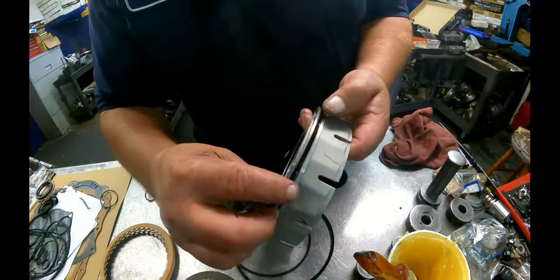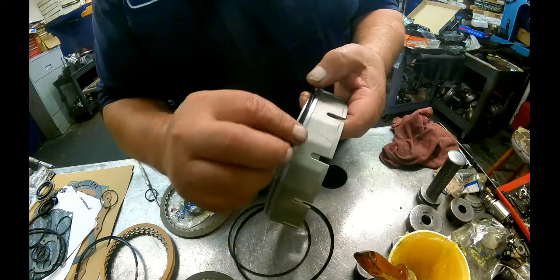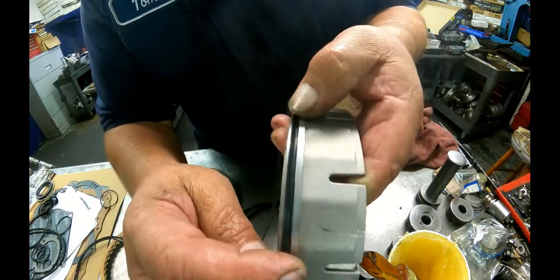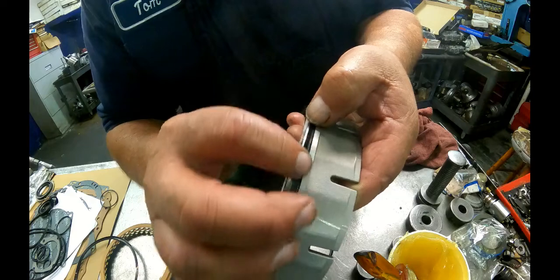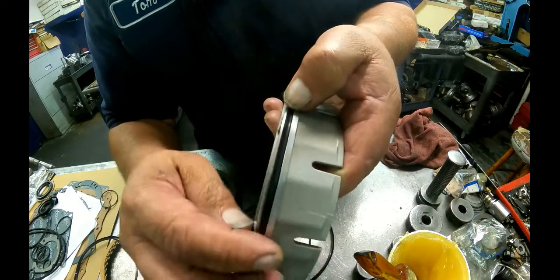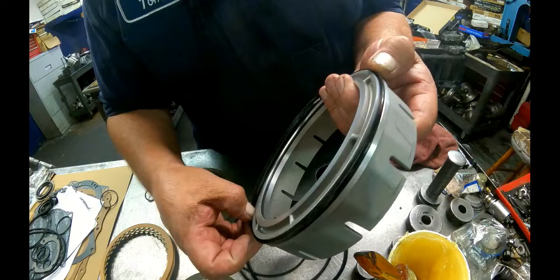Let's see if we can find the wrong one first. Usually it's easy to see if you got the deep piston, because this lip seal will be down below that edge right there. It's very easy to feel it too. So we know this one takes the deep one.